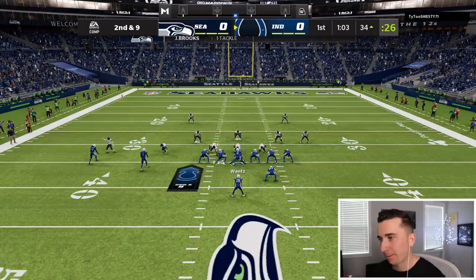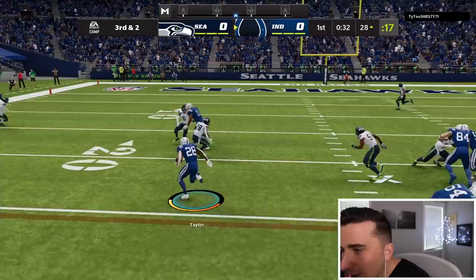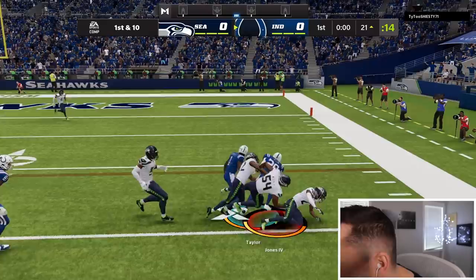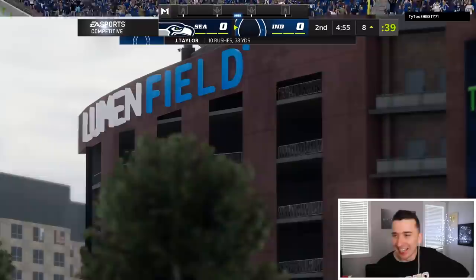To the right side, this is Taylor. Yep, there it is. Down. From the gun, it's Taylor. I see you, Jonathan. There it is. Okay. I don't want Carson throwing the ball 40 times this game. There it is. Good stuff. And he's gonna be brought down. On second down, it's good cut. Good job, Jonathan. Yeah, no, his cut is ridiculous. Is this four down territory? Might he go for it?